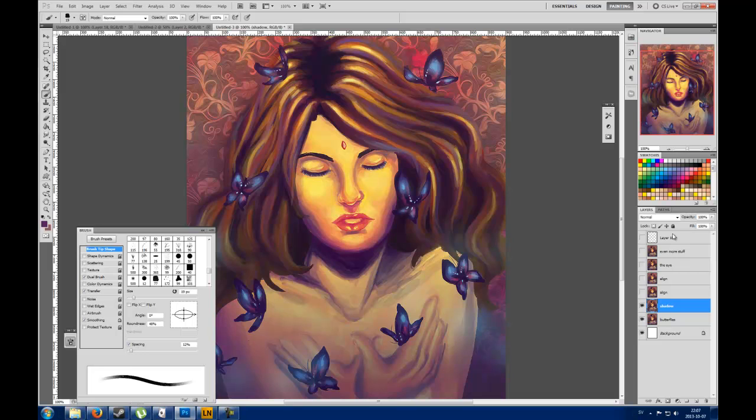Alright, so with that in mind, I started looking at how the mouth was aligned with the nose, and it's not. So I simply turned it a little bit, as you can see. Let's do this again. Something like that.